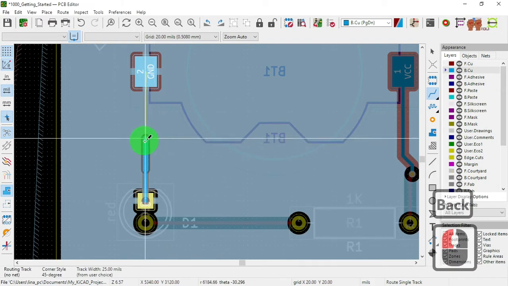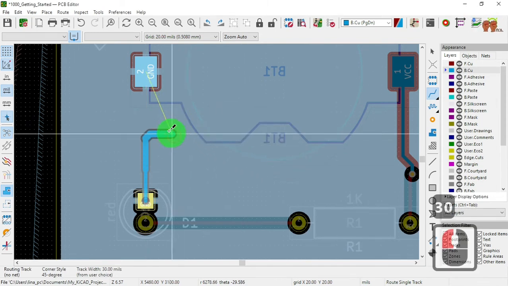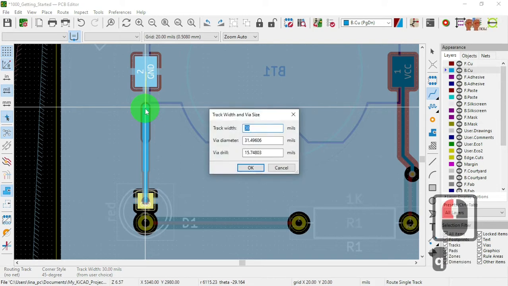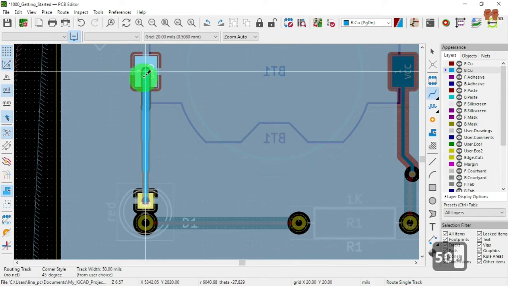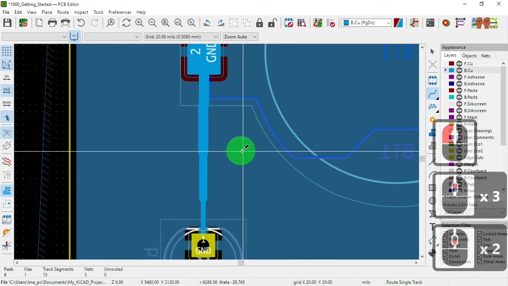You see how you change it? We're going to do from here to there, and then from there I press Q again and make it 30. Now it's 30 up to there, and then Q again, and let's make it 50. There you go. It looks something like that.